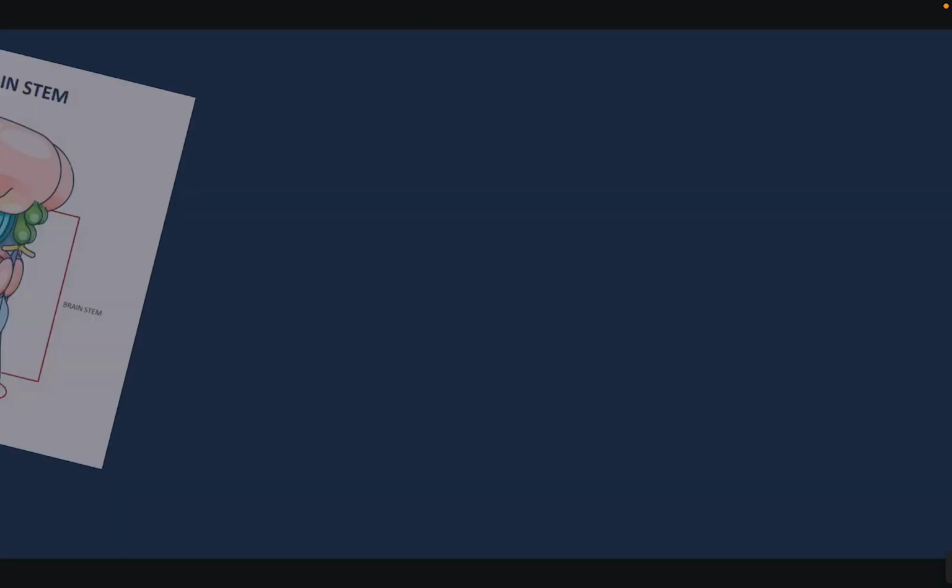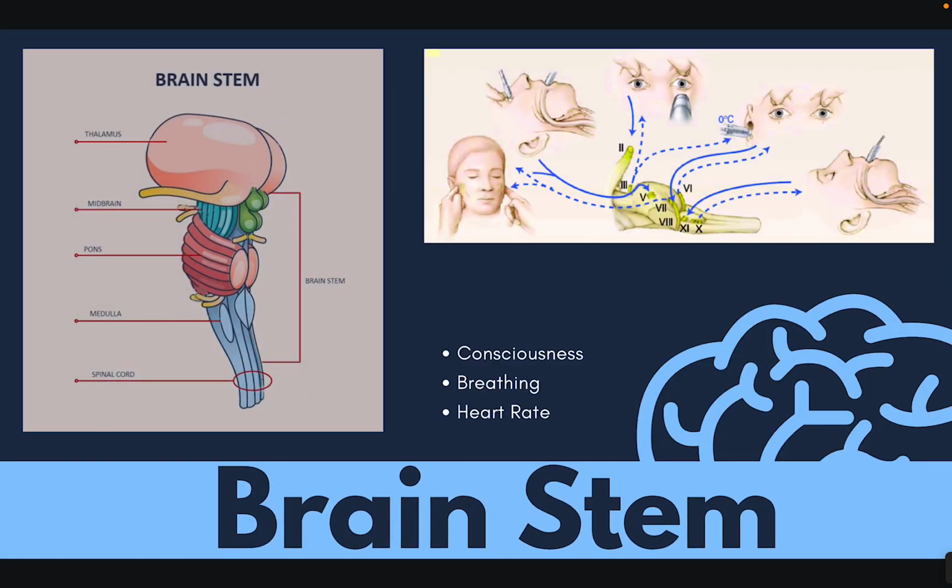Okay. Now, your brainstem. Your brainstem is so vital for life in general. I wanted to show you guys some exams that we do. I know it's not patho related, but I did want to bring it into our lecture. So our brainstem has the midbrain, the pons, the medulla, the spinal cord as well, and then this whole entire thing is the brainstem, right? And the thalamus. So this whole entire little brainstem takes care of your consciousness, your breathing, and your heart rate. So you can already see how important this little area of your brain is.